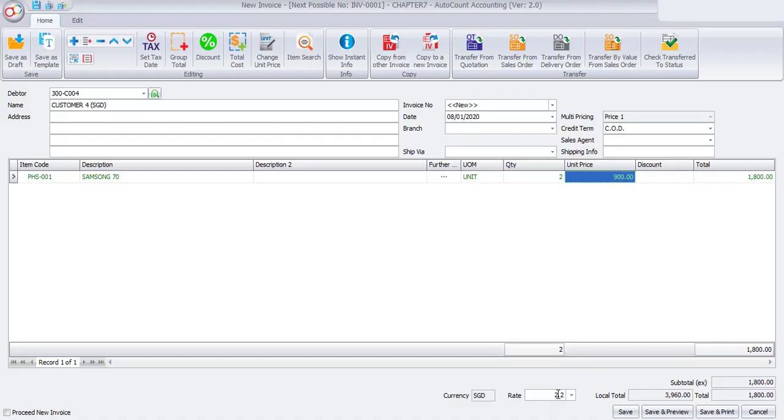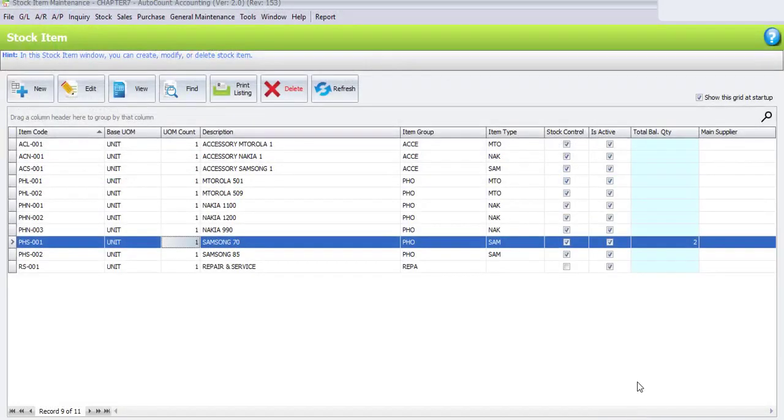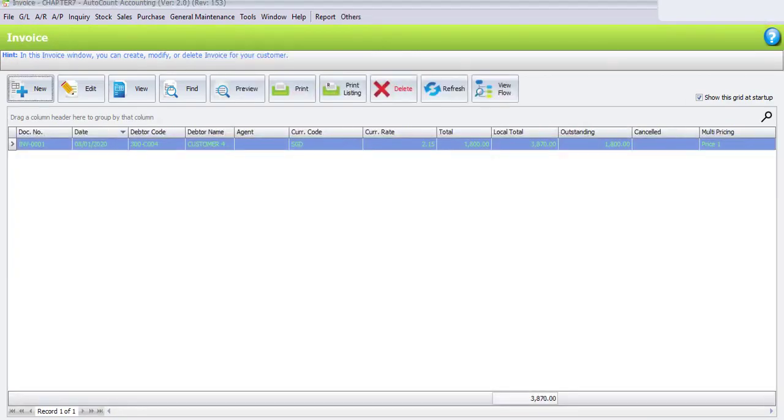So we change the rate to 2.15. Once we have changed it, the local total is automatically changed to 3,870 ringgit. So the price has been reduced since the rate has changed. Once we have done, save. Now we have done the transaction of sales invoice.